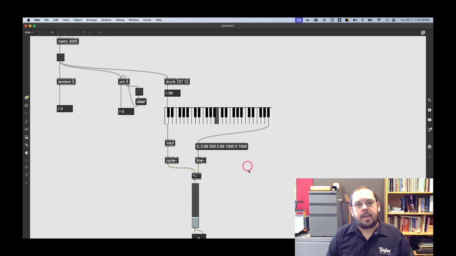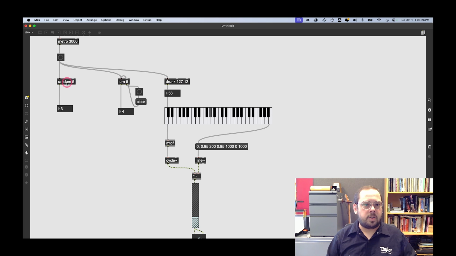So as we start diving into MIDI, one way that you can generate some fun patches that just happen by themselves is with the random number objects. And again, they just output a random value every time a bang is input into them. So you can tell them, hey, what's the range? And then sometimes in the case of drunk, you say, okay, how far can I move on each note?